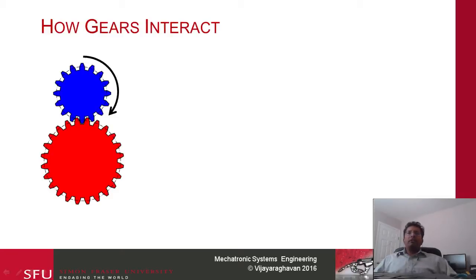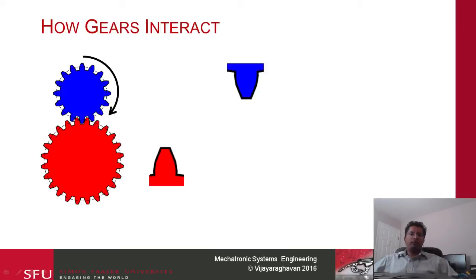Okay, so how do the gears themselves actually interact? If I have this gear, this one over here rotates in one direction, so the bottom gear is going to be rotating in the opposite direction. What that means is there is going to be an interaction between the two gears over here. If you take a closer look, zooming in on that region, you can see what actually happens. So we can move these gears out and then see what forces are involved.